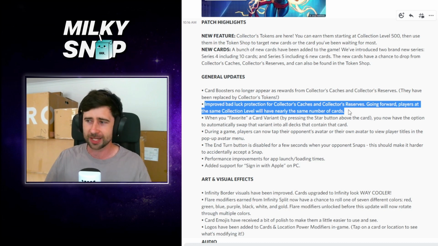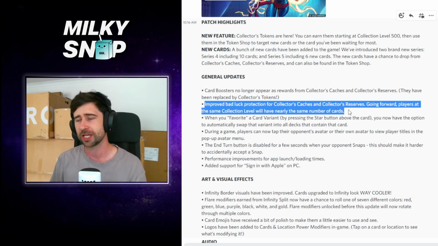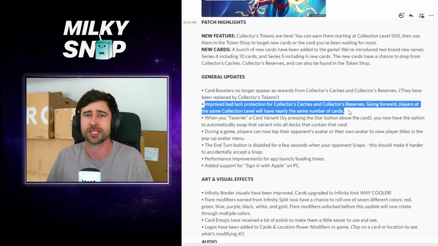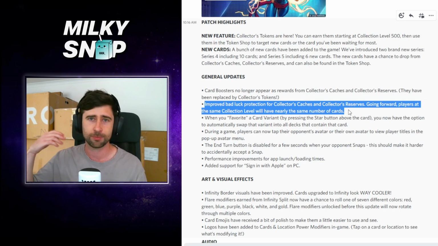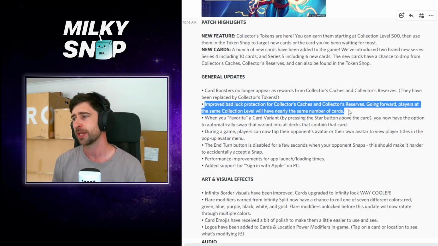So in saying that, lots of people are going to be completing their full pool 3 collections at pretty much the same time at this rate, which is a huge improvement to the game. I think it makes things much more fair in the game, much more balanced. Look, you are still going to have the randomness and the RNG of unlocking cards in different orders, but I think having the same amount of cards across players and same rate of completion of your collections is going to be a huge step forward as well. So that's a massive one to call out.